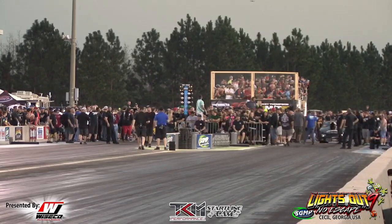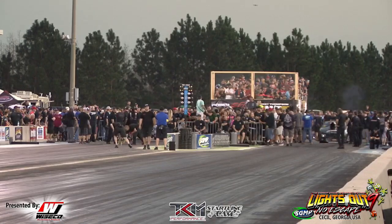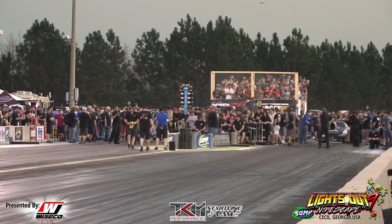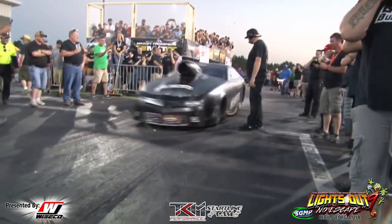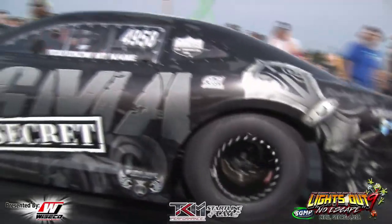Oh, here he comes, the man who was the number one qualifier up until about 3 minutes ago. Keith Haney will line up against Mark Mickey. This is great. This right here is a heavyweight. They're not racing each other at this point. They're running the clock, but these are two, obviously, the best cars in the country. Talking about price of admission, he'll be coming out of the water box right here. Hold your ears, as nobody knows his name. That's right, he's too short to drive.